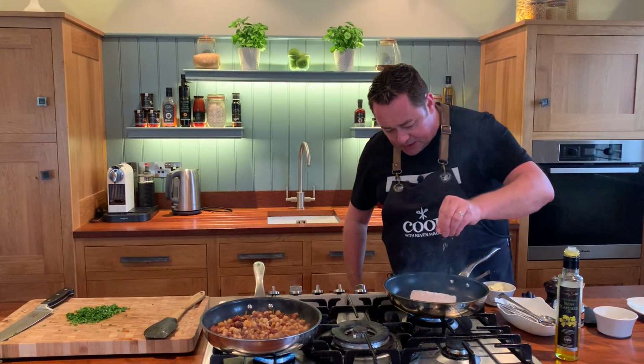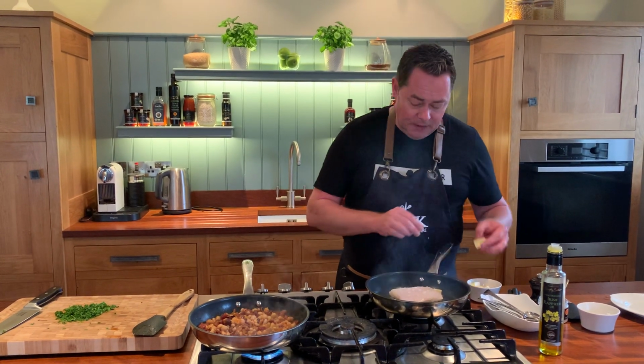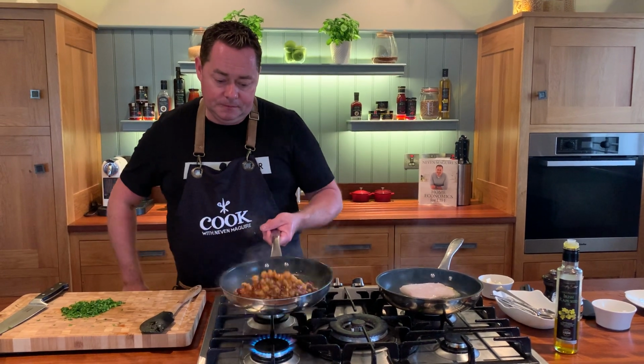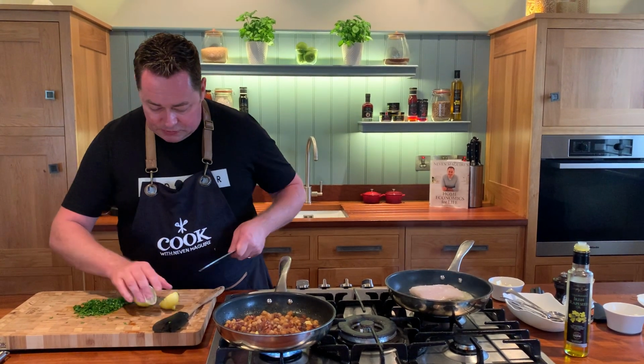So a little touch of sea salt, and then you know me and my butter, two pieces of butter, and then we're going to put also some butter into the beans here. Now I want to get my lemon ready, because I'm going to put some lemon into the pan just with the haddock.